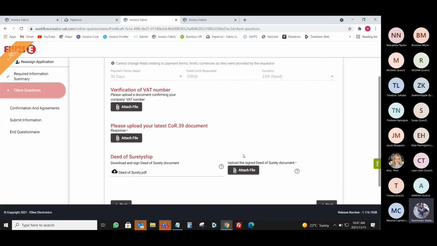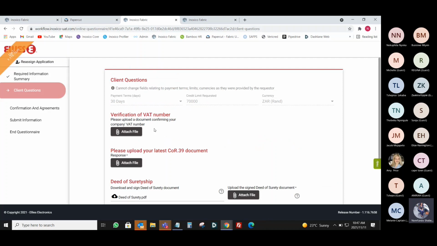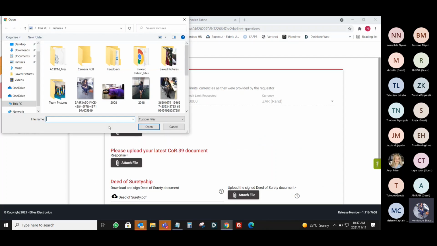Once they click on next, and please do not faint, we have removed the deed of surety part from the live environment. It's just that we hadn't aligned UAT with live as yet, but this is no longer there. It is not a requirement. The only thing they will have to provide is the verification of VAT.